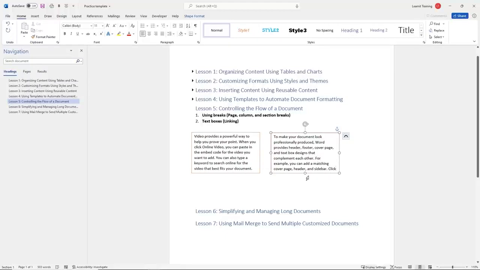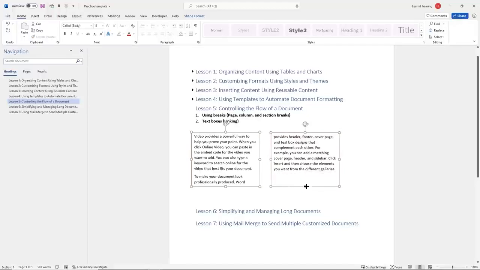Now I do have some more room here, so I want to make sure to scroll down a little bit. What I want to do, I want them to remain the same size. So I'll click on my first text box here. I'll hold down the control key and I'll select the other one. There we go. Now I can resize them at the same time here till I see everything that I want to see.